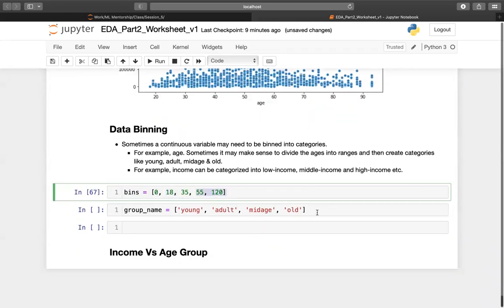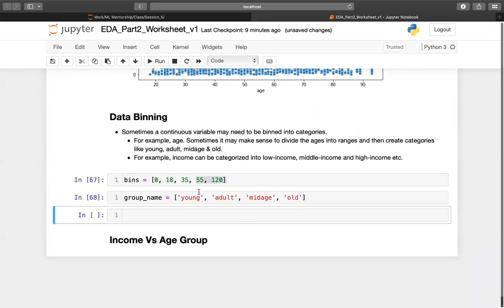120. And then what I can do is create a new column, let's say age group, from the existing age column. So there is a function called pd.cut. Okay, it's going to create categories on the age column, right? So cut this age column into bins.